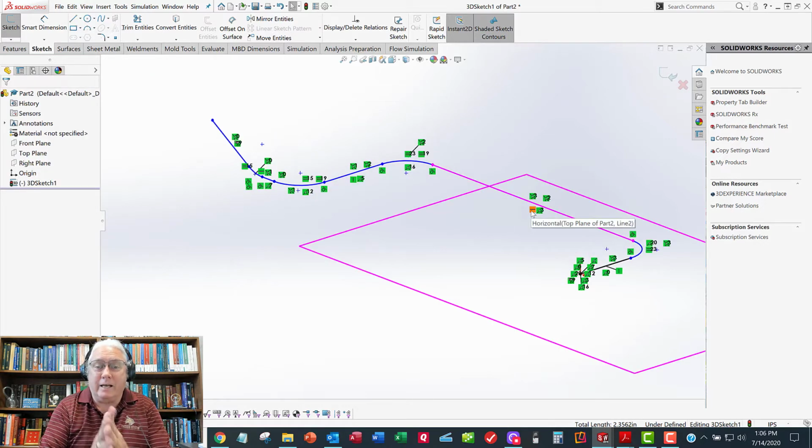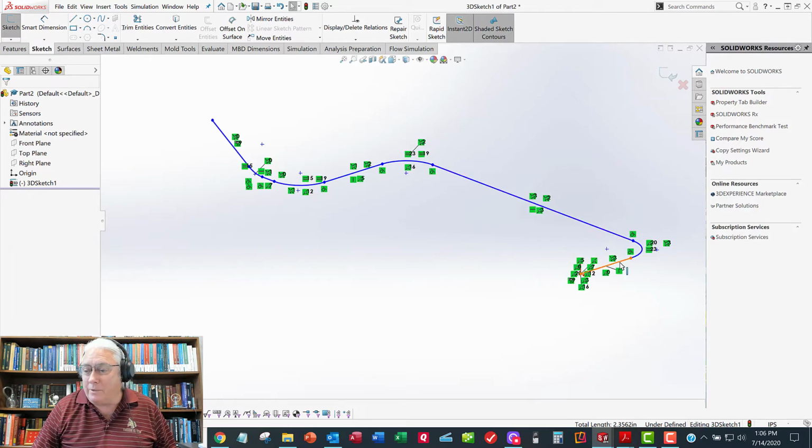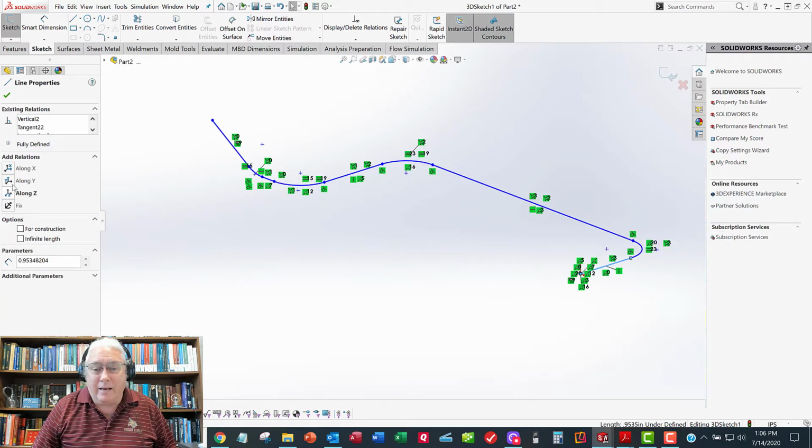Alright, when you're doing a 3D sketch, you've got to control what you're doing in the third direction, the Z direction. Normally we don't have to worry about that because Z is 0 everywhere in the 2D sketch plane, but not so much in a 3D sketch plane. So I'm going to grab these first entities and add relations, 3D sketch constraints that I haven't seen before. Now that I'm doing a 3D sketch, I've got these three options. That line is only supposed to go in the Z direction. I don't want it to deviate in the X or Y directions. So I select that line and say along Z, and then say OK.